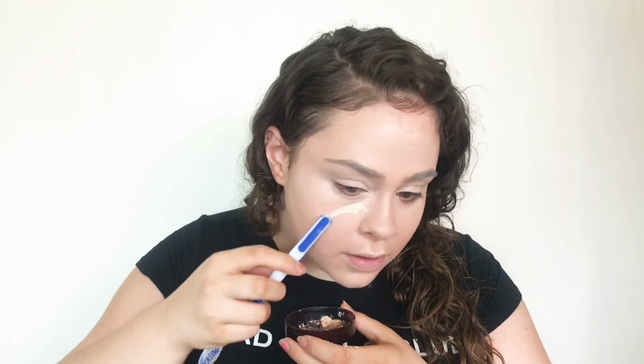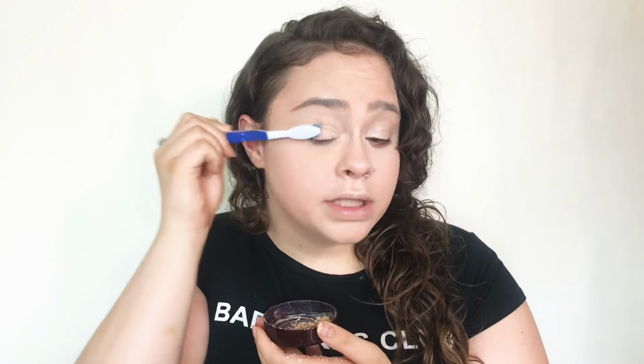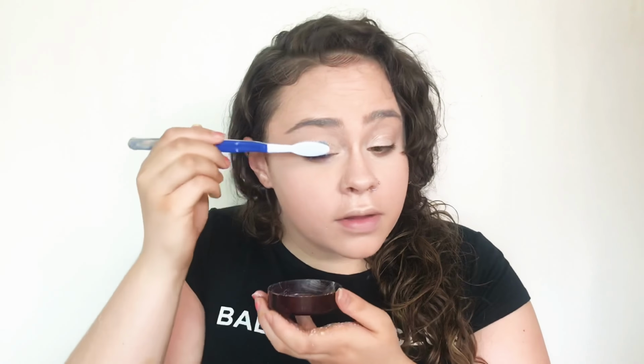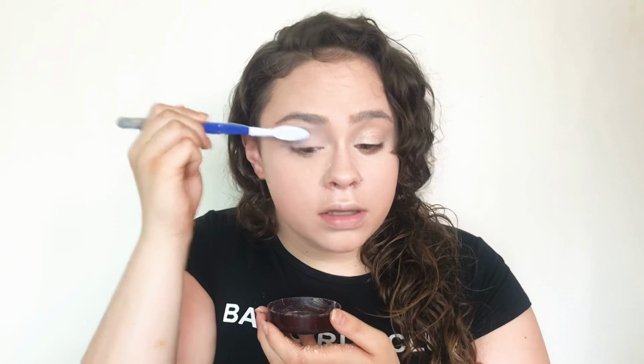Let's try with this. Wow, yes, so much better. Ew! I want to see who can make their makeup look absolutely bomb by doing this. If you can do that, congrats to you, girl or boy, either one. We're just using a mixture of both ends. Actually, dabbing it like this does the trick. Obviously not as good as a brush, but it does the trick.